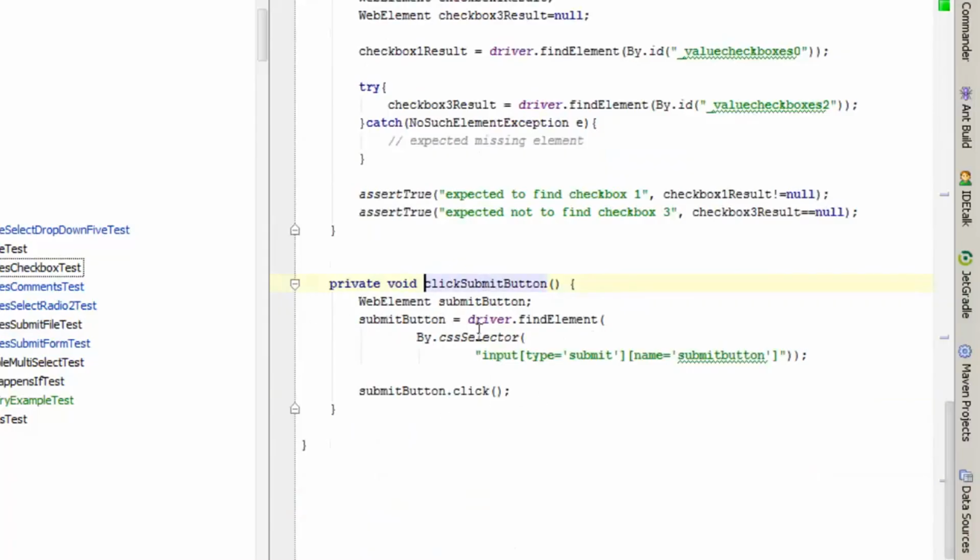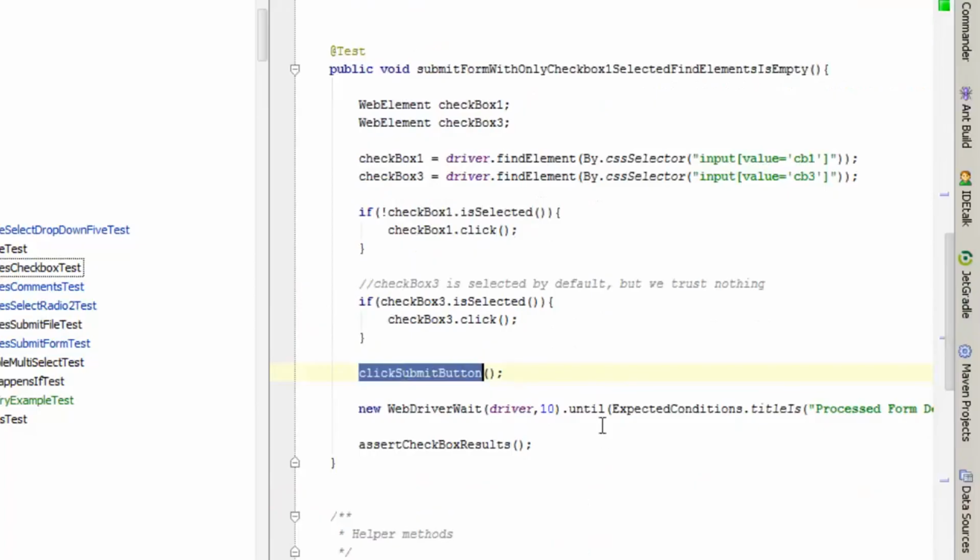So in click submit button, that is all the code that we have been writing to find the submit button and click on it. And I have abstracted it into a method. Now this is what we do when we start using page object patterns, when we start dealing with layers of abstraction, when we try to make our test more literate using domain-specific language features to make our test more readable. Now the next step for me would be to create a page object for this page. Refactor click submit button to be on a page, so something like page submit dot click submit button, but I have started by creating a local method.